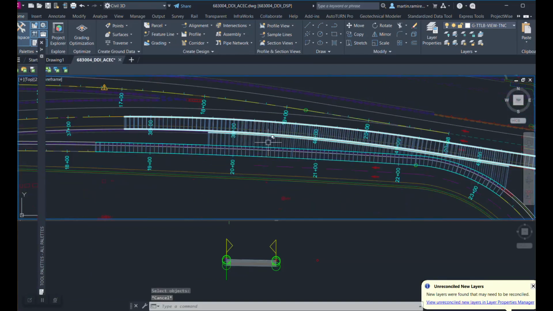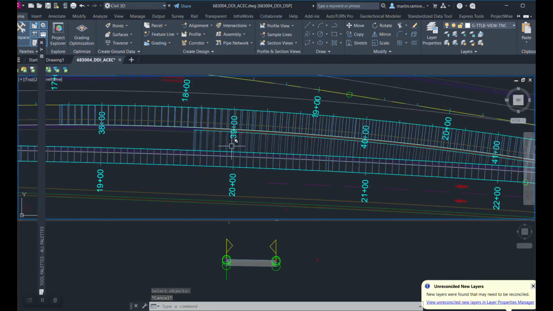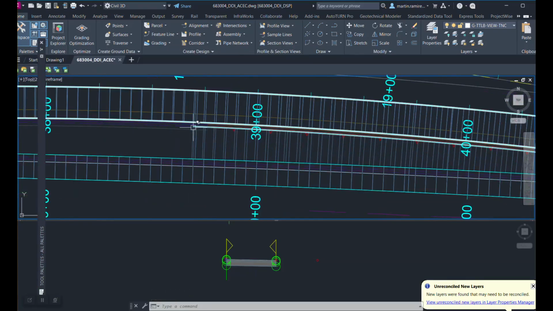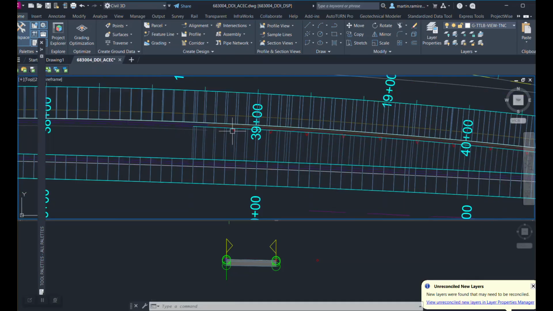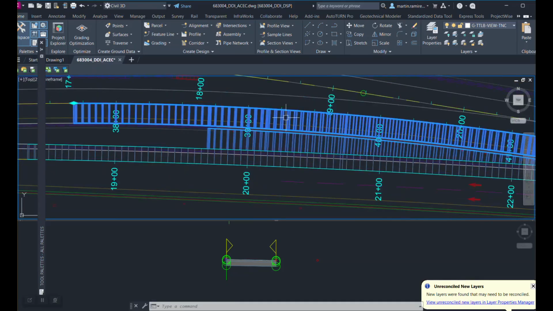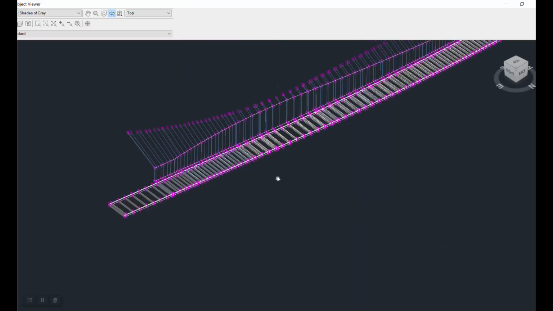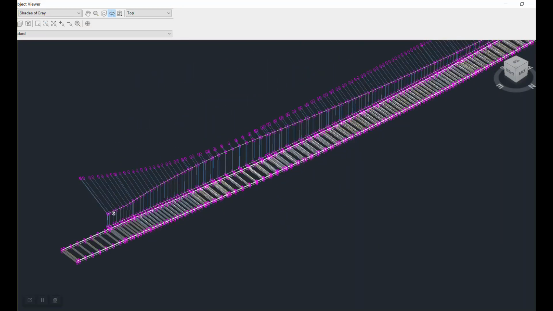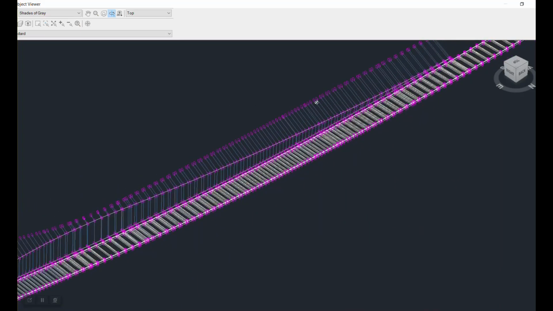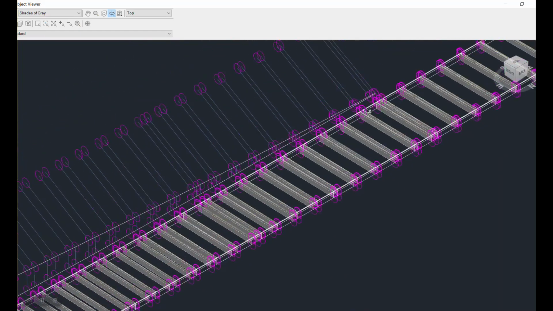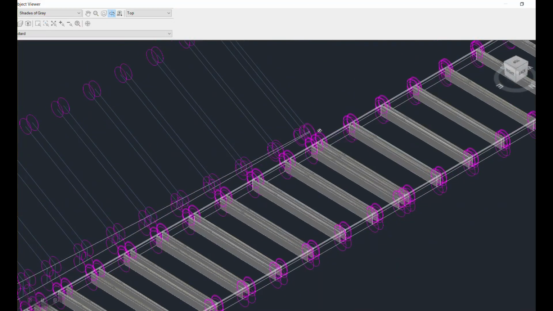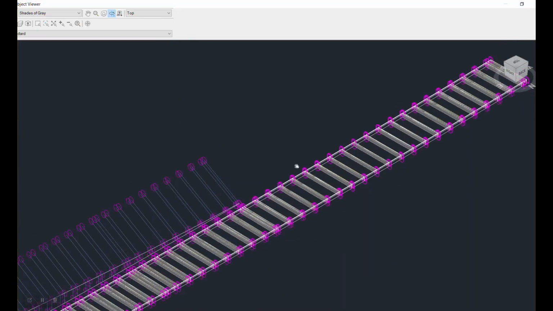So as you can tell, it now adds another section of grading, and the grading goes a little bit further than what we have drawn in right now. We'll take a look at this in 3D to see how it's looking. So as you can see, it's adding a wall there, and that wall is changing dynamically with what the adjacent roadway is doing.